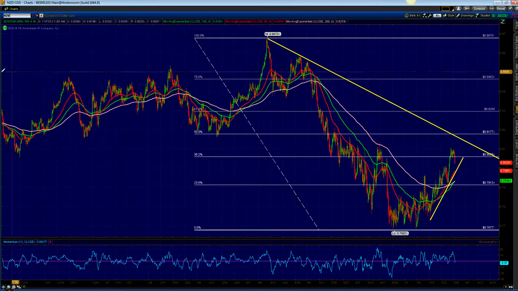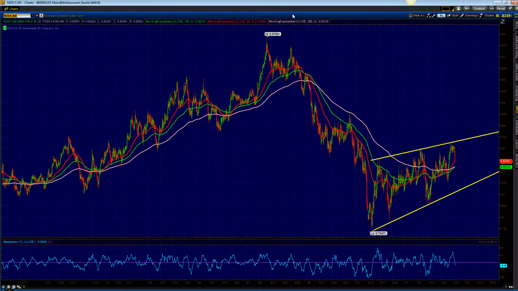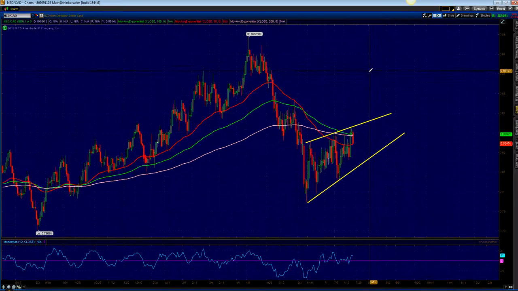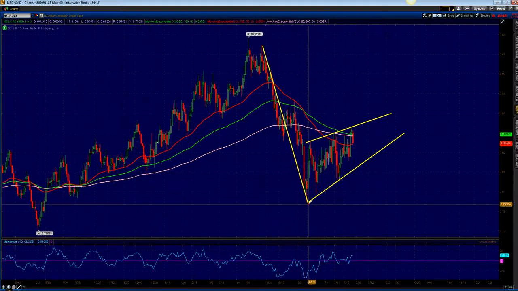But some of the other Kiwi crosses have already started to look increasingly bearish, and I think they're worth looking at. So here is Kiwi CAD. This is a third touch on a bearish flag. We respected it very well. Again, selling off hard today. It's a very nice sort of ascending wedge, bearish pennant flag type pattern here. This is the flag pole, if you will.